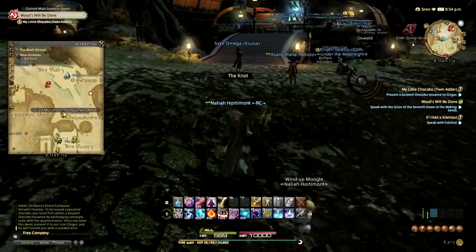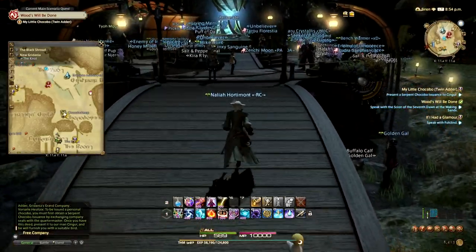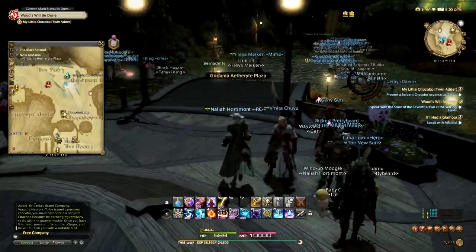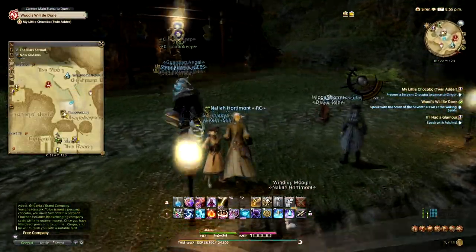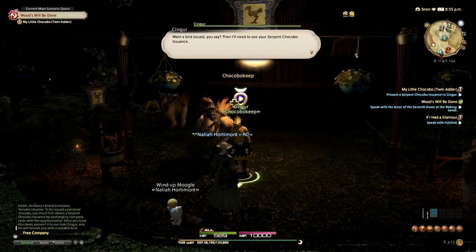All right, so let's go talk to... Oh, there we go. It's not red anymore. It's good to go. Oh, we are figuring things out. I'm getting the hang of this game. I am so excited. There's a Moogle guy. All right. Okay, see, now it's blue. I'm getting the hang of it. Red means bad. Blue means good.